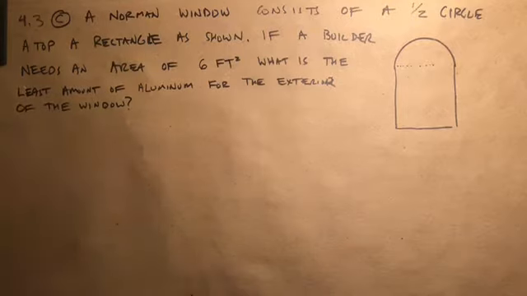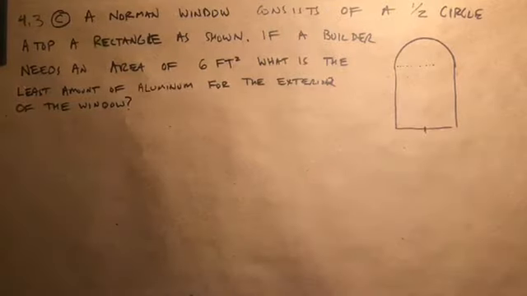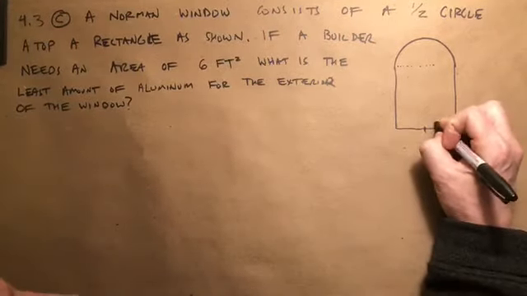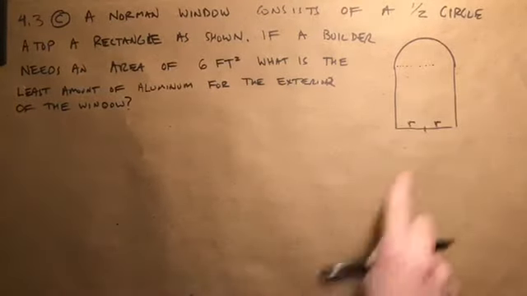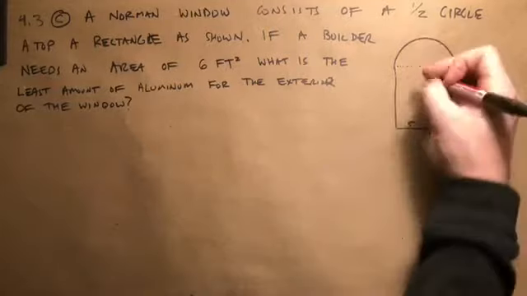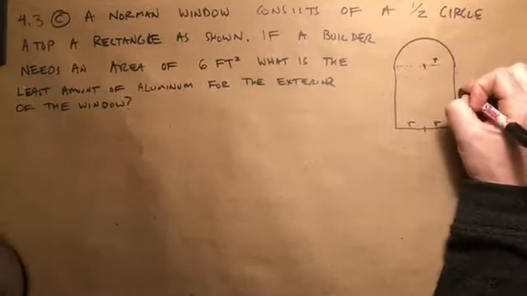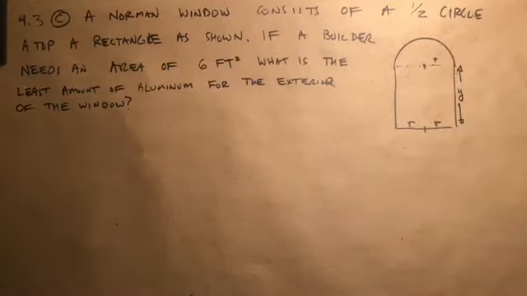So let's begin. Now, we do have a picture here, but I don't like the fact that I don't have any information on my picture. And so I think that we should include some variables. Some of you would want to put x here, but I'm going to do something different. I'm going to put r, and r here as well. The reason that I wanted r is because r relates to my circle, which has a radius of r. I'm also going to use y for the height of my rectangle.